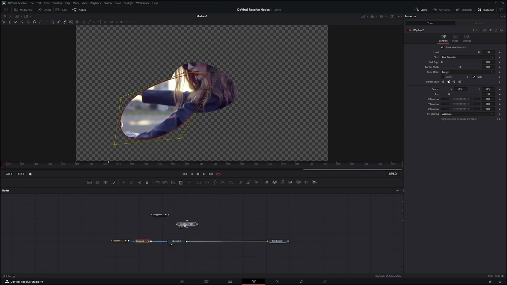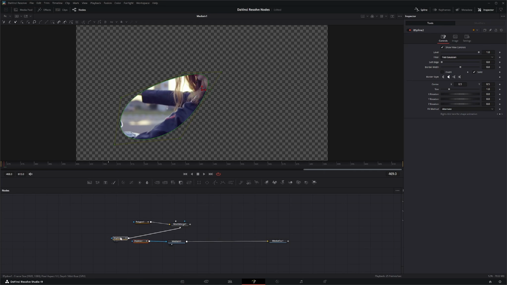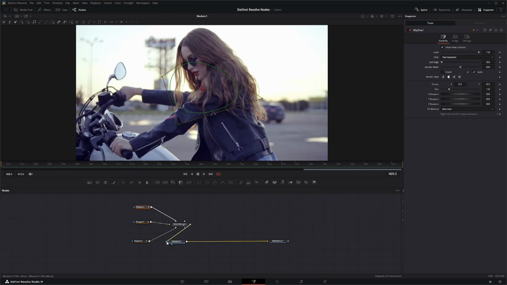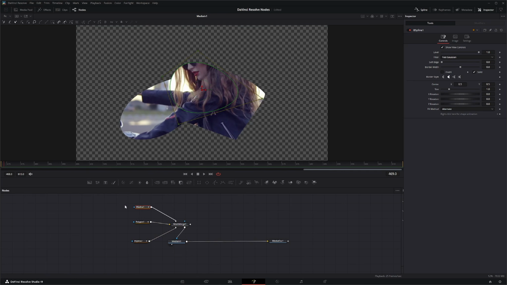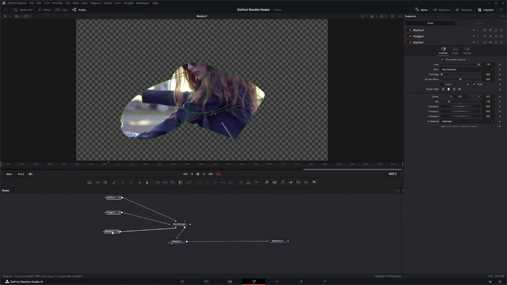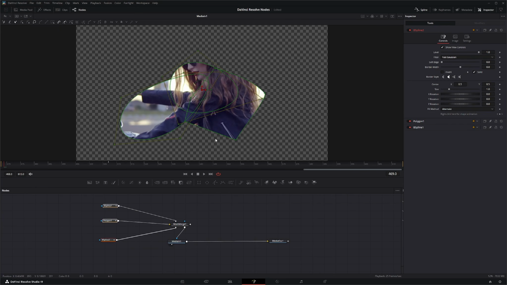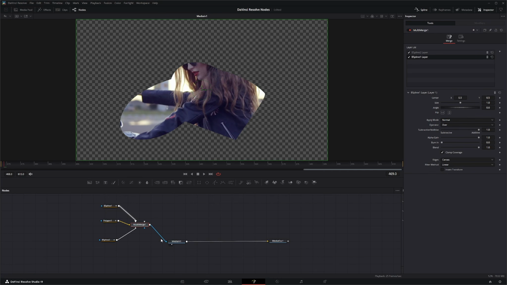Another way to do it is the multi-merge. So if I had that node, I can bring in a polygon node, create a polygon, bring in my other nodes, merge them all together, and bring it into my footage, and it's doing the same thing. You can operate this way, but once you start getting tons of different rotoscope layers going on, this could get very messy, whether you use a multi-merge or you just keep stacking them.